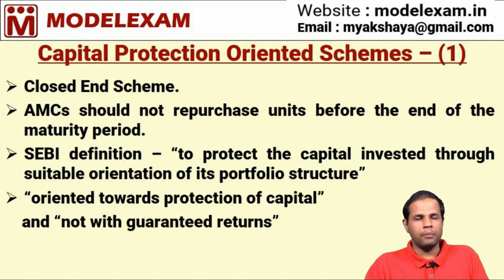So what does it mean? It means that even though the name says capital protection oriented scheme, it nowhere guarantees the capital. The portfolio is structured in a way that at maturity at least capital will be recovered. But anyhow we have some risk associated with it. Let us see one by one.